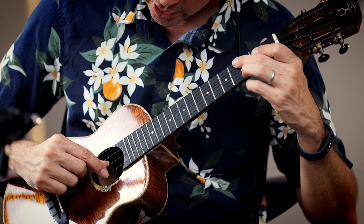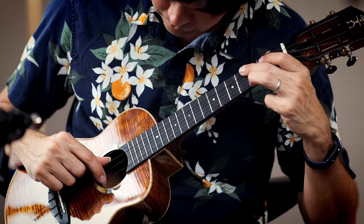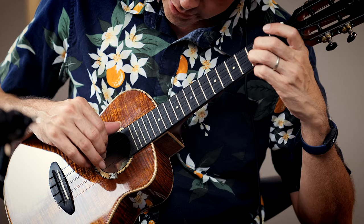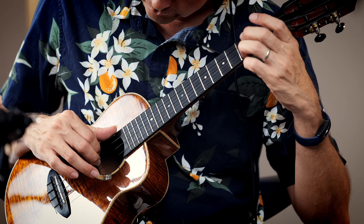Right, you get different sounds depending. So if I use the same amount of pressure, you get different attacks. I'll do a rest stroke there on the ring finger, and then thumb, index, middle. Very lightly. A lot of people aren't even using their ring finger yet.